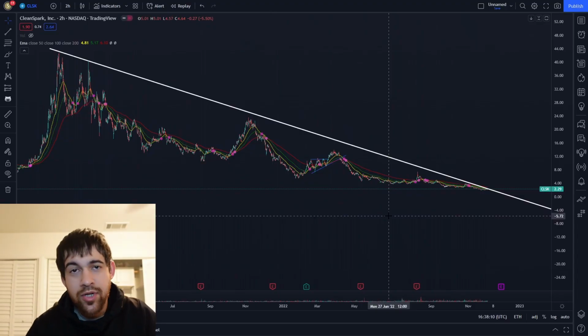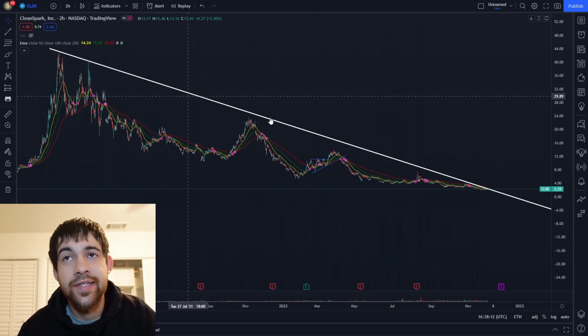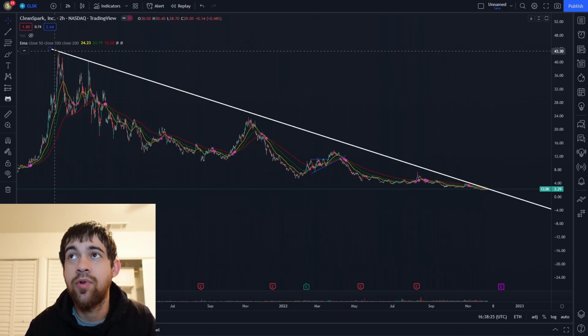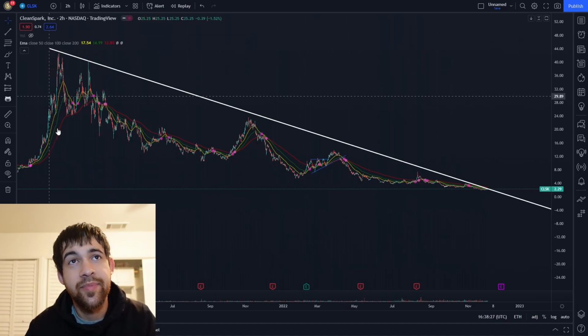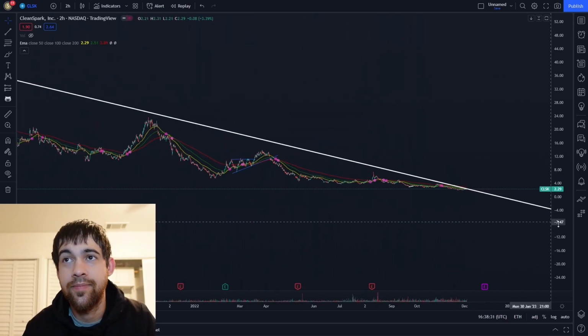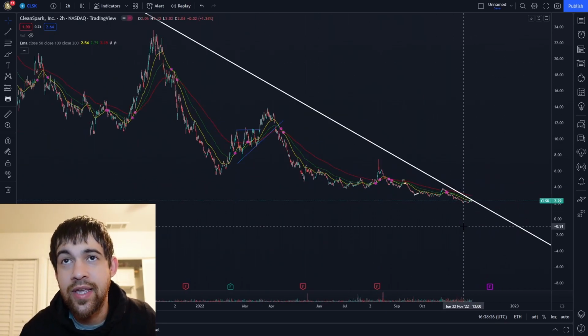It seems like they're definitely trying to be careful here with their Bitcoin mining and be as efficient as possible. So next up, I did want to show you guys something on the chart here, and this is its descending resistance. And this was established in 2020, early 2021. It hit $43. Has been just downtrending ever since, coming up towards that resistance and just not breaking out. Now we are approaching it. You definitely want to keep an eye on this.